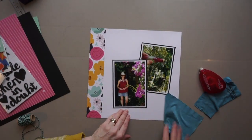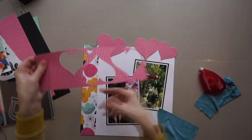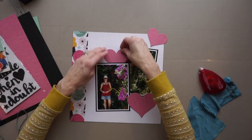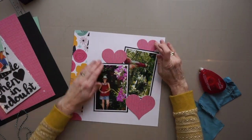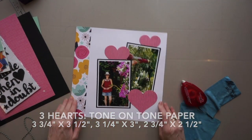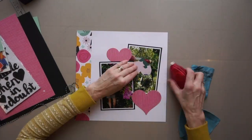The next step is going to be to take that tone-on-tone paper and cut yourself 3 shapes. I cut 3 hearts with my Big Shot in 3 different sizes, and I put the approximate sizes on the screen. Now you can cut hearts. If you don't have a die cutting machine, you can cut them by hand. And if you don't like hearts, you can use circles.